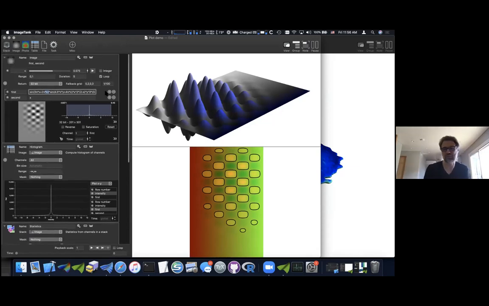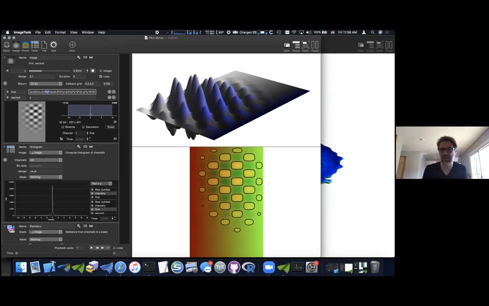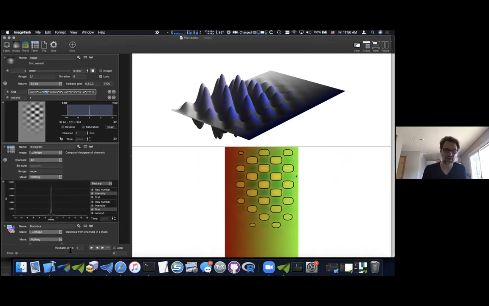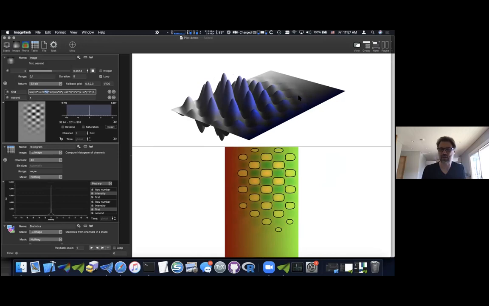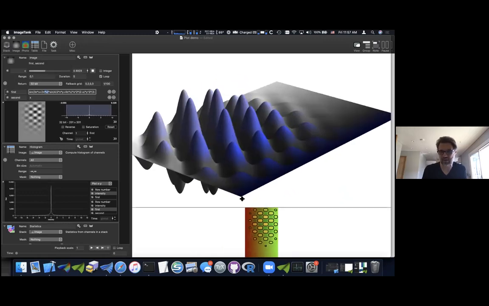Let me just show the speed of it. I will start animating this parameter so you can see how things are changing in time. So I can resize the graphic. So this is the objects here. This is the graphic representation here. You can resize, everything is kind of done.